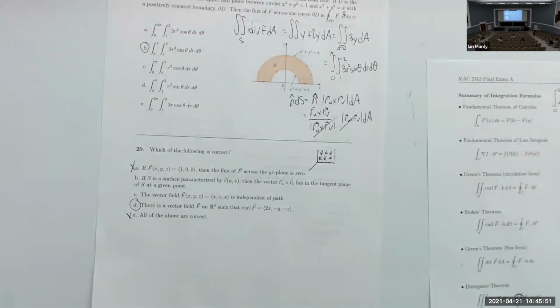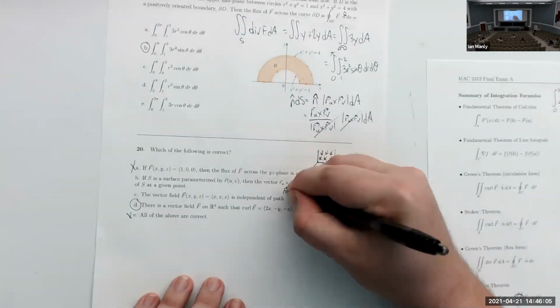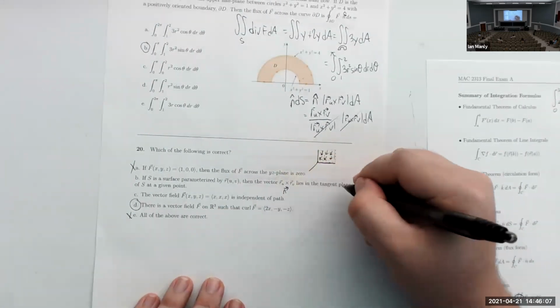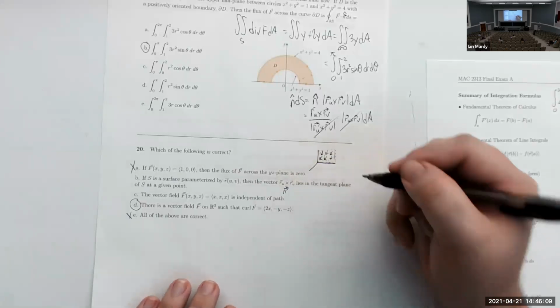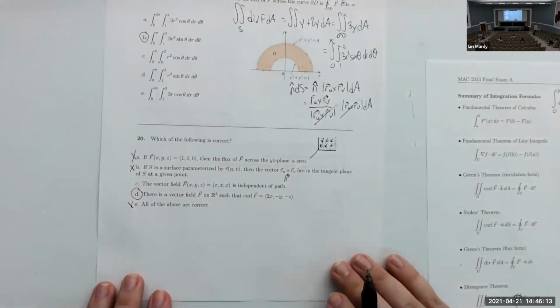Remember, there were a few questions in the beginning when we were doing surfaces, where we had to find the equation of the tangent plane to the parameterized surface. The way we did that was we used r_u cross r_v as a normal vector. But if it's a normal vector, remember this is n, it's not going to lie in the plane that it's normal to. So that doesn't make any sense. Let's see the next one.